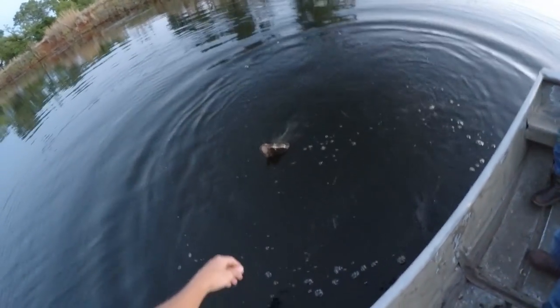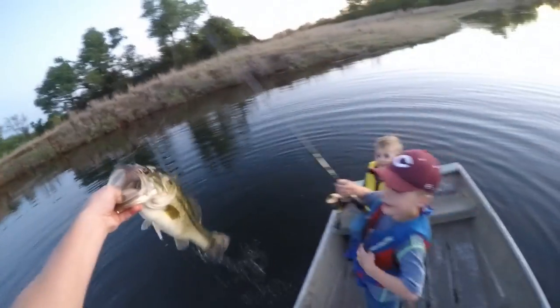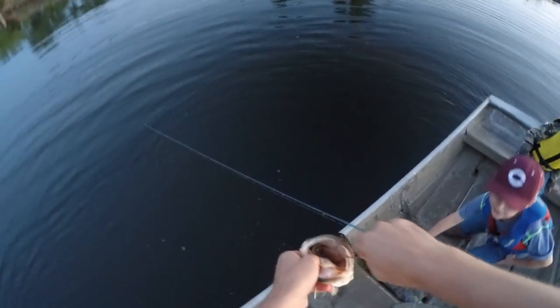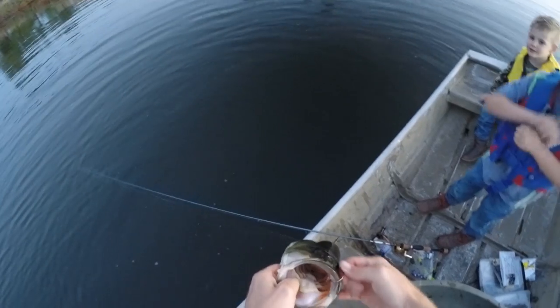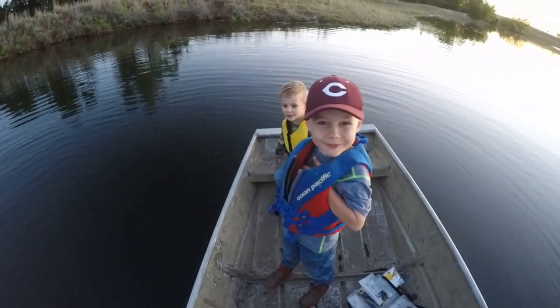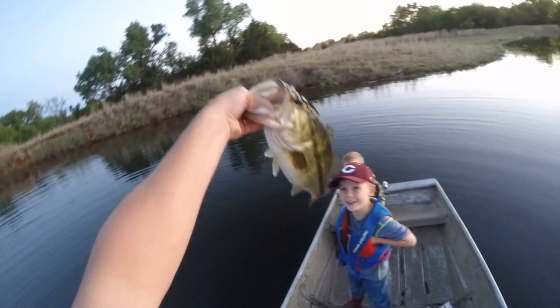Oh, here. Let me get him for you. Here. Booyah! Look at that monster! Yeah, man. Yeah, let's weigh him first. Oh, man. Dude. We'll see how much he weighs, and you'll be proud of me if it's so much. I will be proud of you either way, man. Look at this hog, dude. Let's weigh him right before we go in. Dad, he's a good one.